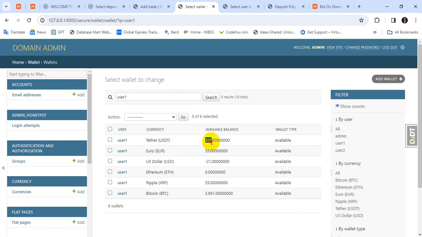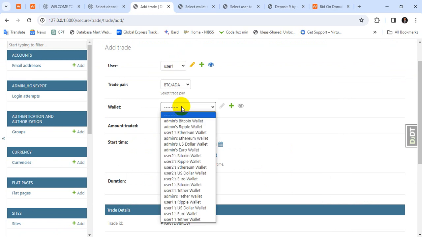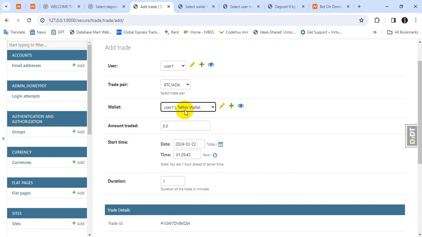You have 358 USDT. So I will select user 1 Tether wallet, which is the USDT wallet. So how much is it going to trade? Let's say 23.